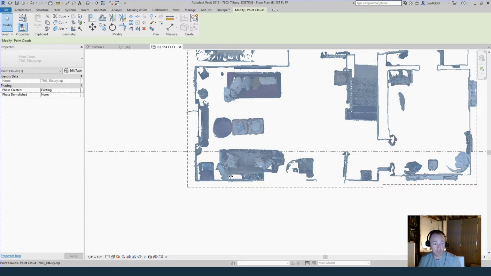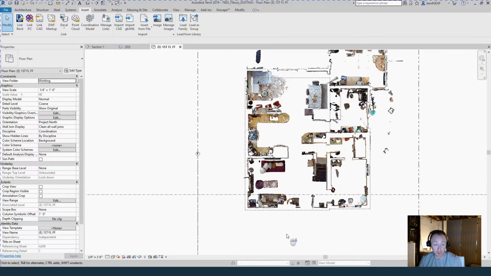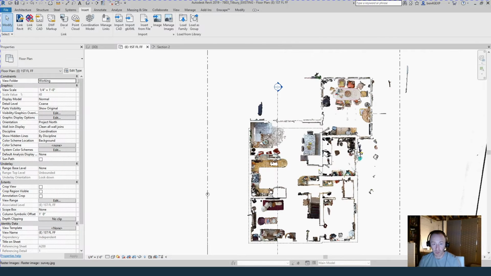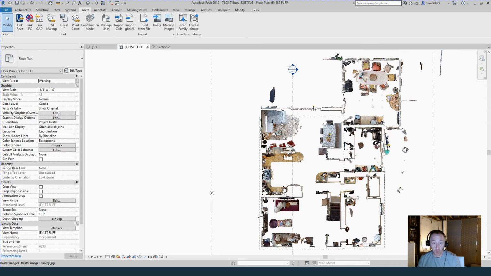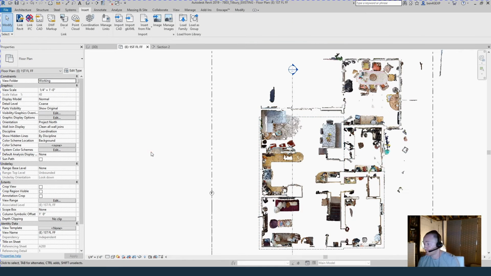So a lot of it is just educated guesses, and then you will always have to go back and verify a few dimensions in the field later. So this is just about where I want it, and as I can see, the point cloud is actually bigger than the footprint that I've drawn of the building, though I tend to trust the point cloud more than these surveys. Definitely these real estate surveys, a lot of times they'll say plus or minus 1 foot. I've seen it say in the past plus or minus 3 feet, so they're not super accurate. They're a good starting point. But because the point cloud is much larger than the footprint, I'm going to trust the point cloud, and I'll go confirm that with a couple overall dimensions later. But for now, this is more than enough for me to get started on the existing conditions.